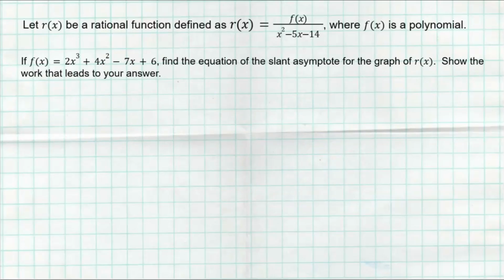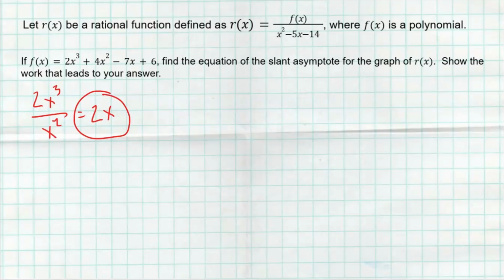All right, in this next question, we said, okay, well, what if f of x is this cubic function, 2x cubed plus 4x squared minus 7x plus 6? Write the equation of the slant asymptote. All right, so again, anytime the degree of your numerator is bigger than the degree of your denominator, you are going to have a slant asymptote. Well, actually, that's not always true, but it's when you divide the leading terms and you get something that's linear. So for example, if I take the leading term of the numerator, which is now 2x cubed, divided by the leading term of the denominator, x squared, I get a 2x. That right there is linear. That means I'm going to have a slant asymptote. If that was not linear, then you're not going to have a slant asymptote. So how do you find the slant asymptote?